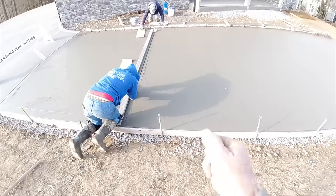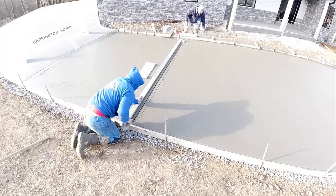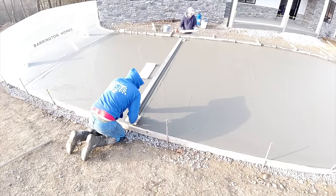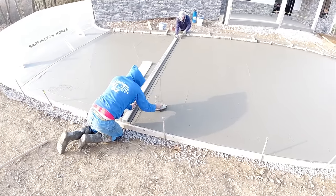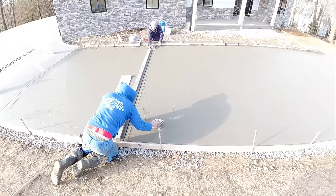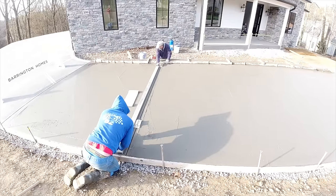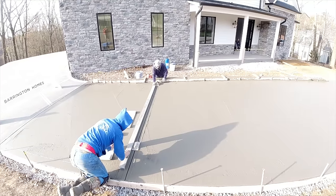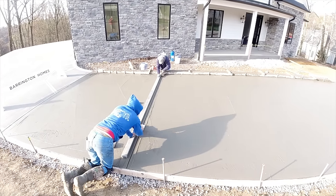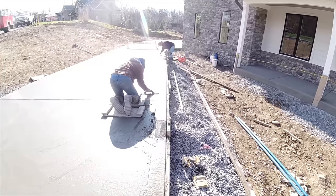Long strokes with a jointer, not short, choppy ones. It won't get all wavy. Ready to start rubbing, Steve? Not yet. Okay. And they'll slide it to Jim and he can finish that side out. Okay, on to the next one. Jim's taking care of the curb. A little bump down there, what's going on?